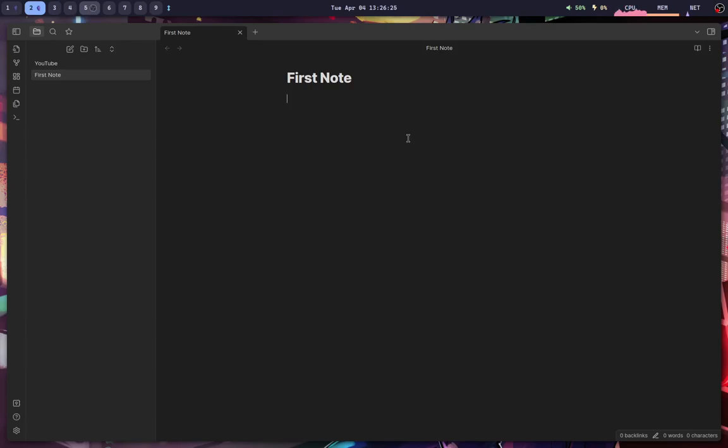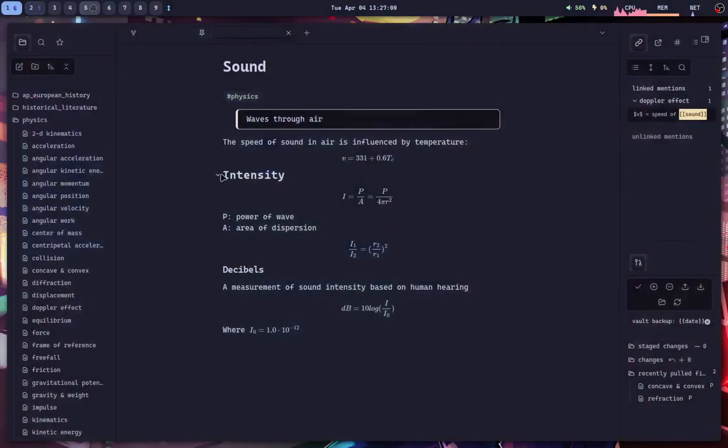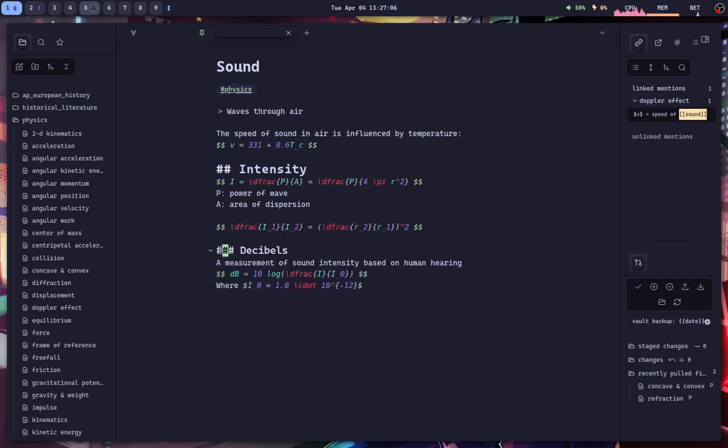To make a heading in Markdown, you can use the pound symbol. So we're going to say pound, and this is going to be our heading one. You can have different ideas this way, and you'll see how heading one is this really huge text. If we do two pound symbols, it'll be a smaller heading. If we do three, it's going to be an even smaller heading still. You can use a bunch of pound symbols, and you can nest those down as you wish. So you can make different headings like this. As you can see here, I have a heading called intensity, a smaller heading called decibels, and if we take a look at this, you can see it's just the basic pound symbols.